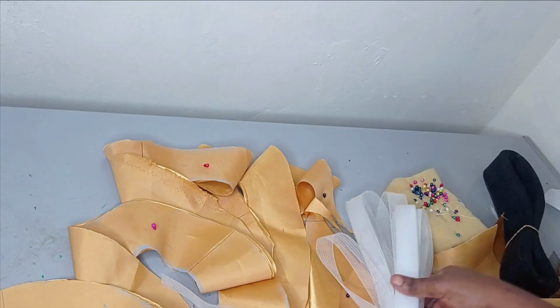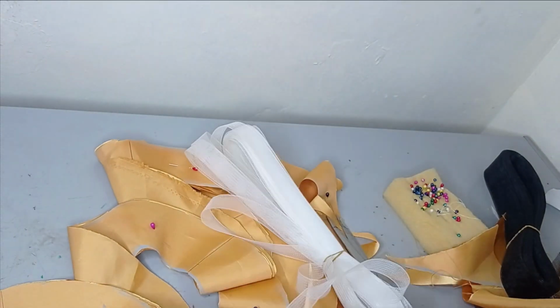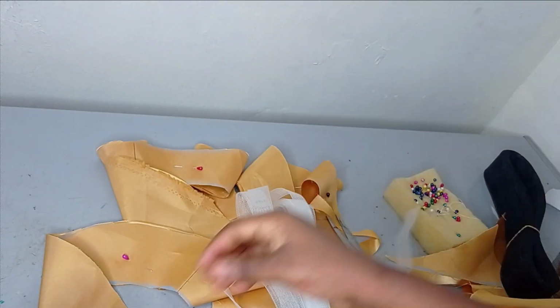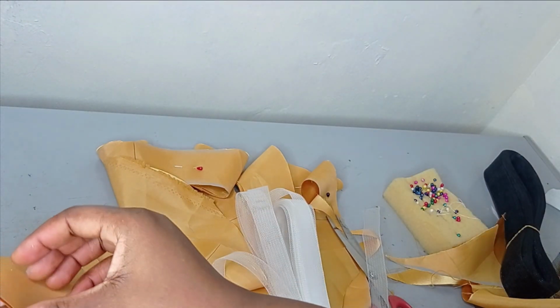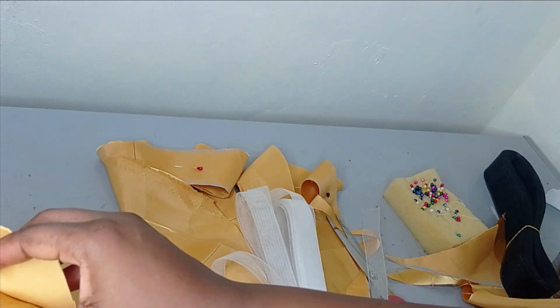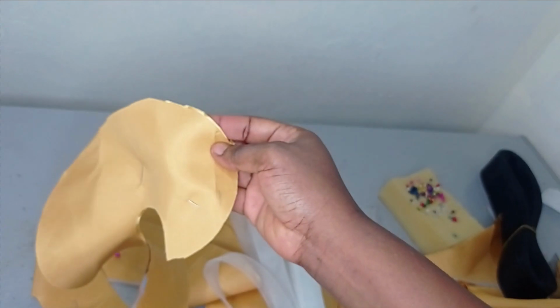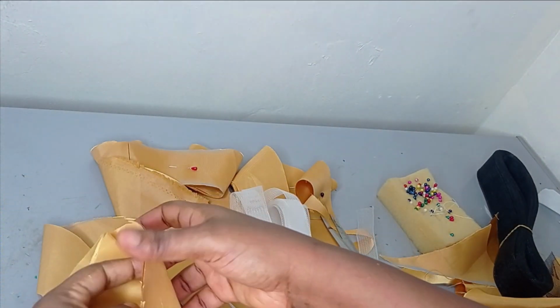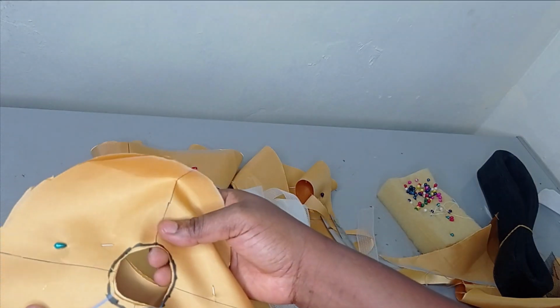So I'm just going to be working with this 1 inch crinoline, and I'm going to be sewing it to the hemline. So I'm going to be detaching this now. Remember, I said I folded 4, so I have 1, 2, 3, 4. That is 2 for my main fabric and 2 for my lining. Okay, so now I'll detach it, and then I'm going to repin it. So by the time I pin 2, I'll take it to the machine.